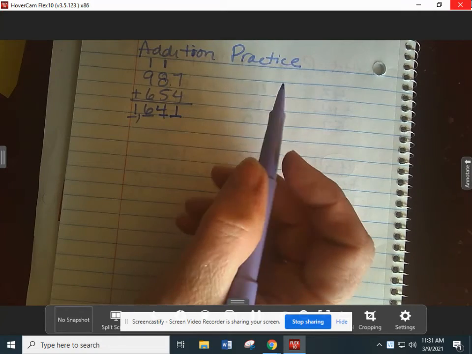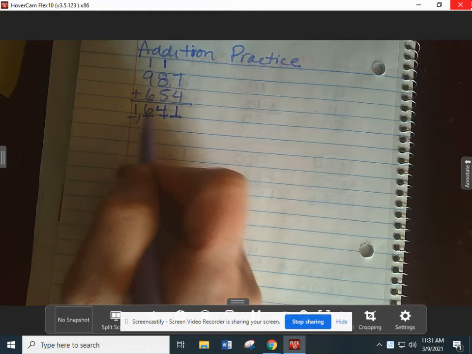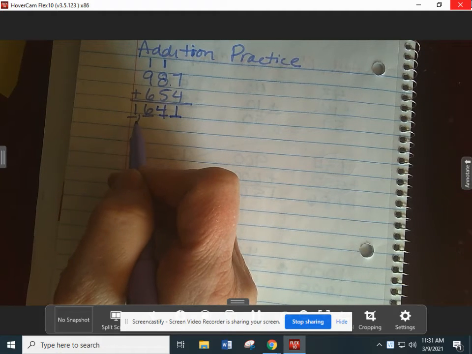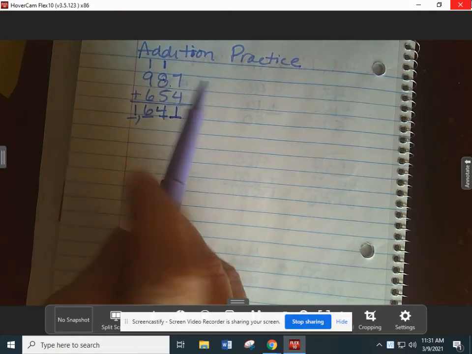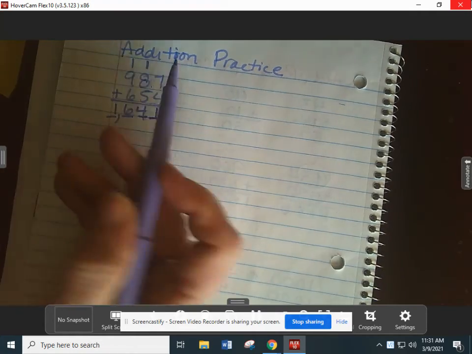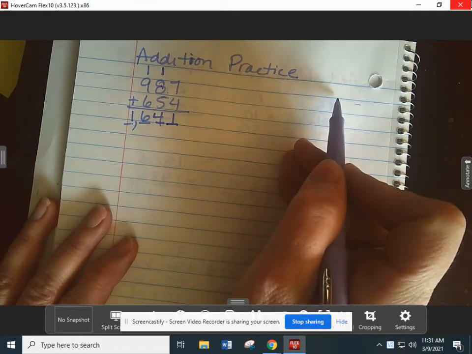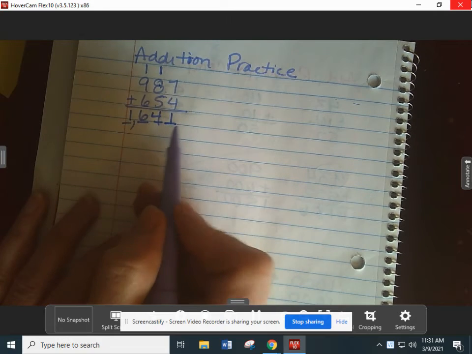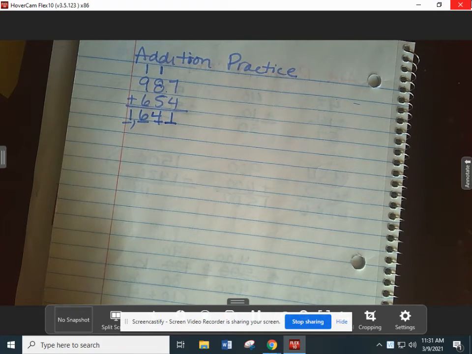Did you hear how Ethan said that there's a group of 3 numbers, so we have to get a comma in there? That's a good way to remember that. You remember how we read this way, but we do our math that way. No wonder it's confusing. We read going this way, but we have to do math from the other way. And so Ethan had noticed that we have a group of 3, so we can put a comma in there. So it's 1,641.